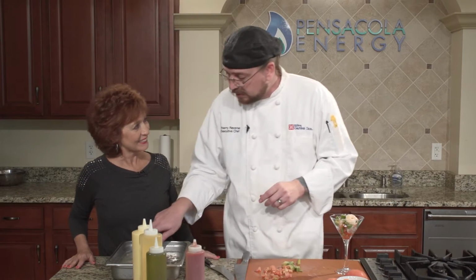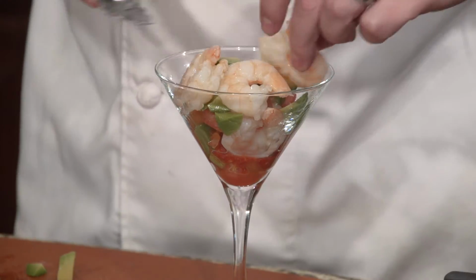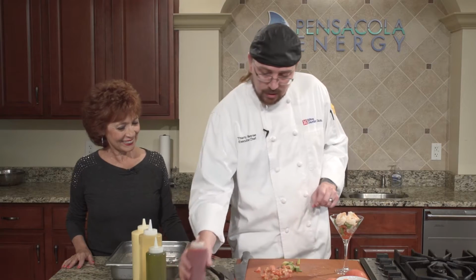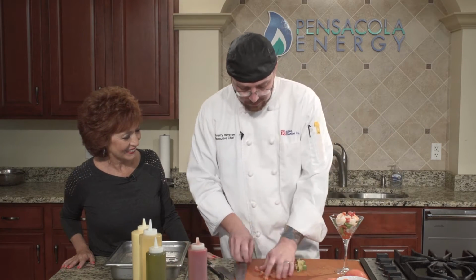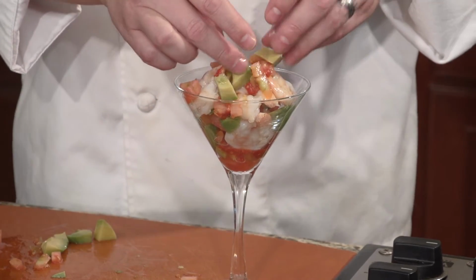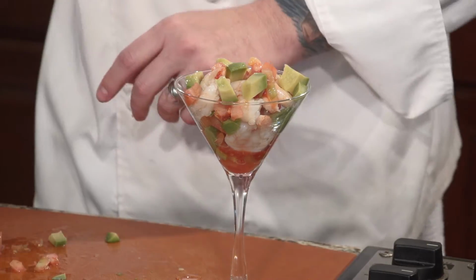We do 8 shrimp on this cocktail. It's an appetizer, so you don't want it to be super filling, but you want to have a good amount of shrimp in there. That's obviously your main ingredient. So we'll put a few more in there like this, and again, a little cocktail sauce. Look how beautiful this is. Just a few drizzles, and keep going. Some more tomato, just layering it in. Some more avocado. And the avocado gives it a totally different flavor profile than a traditional shrimp cocktail does.